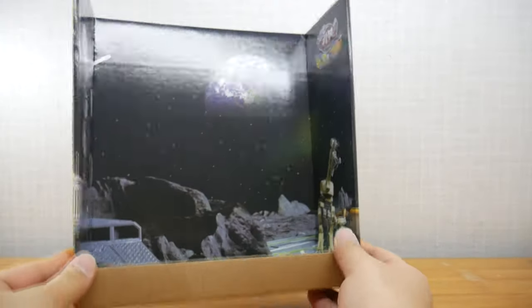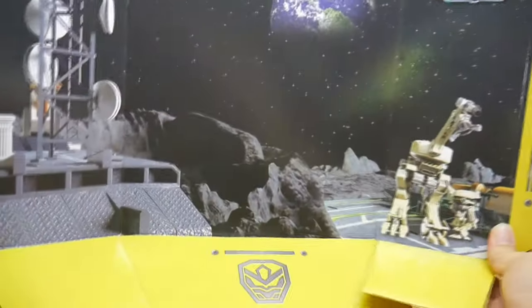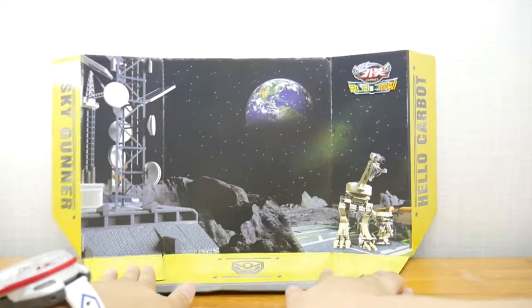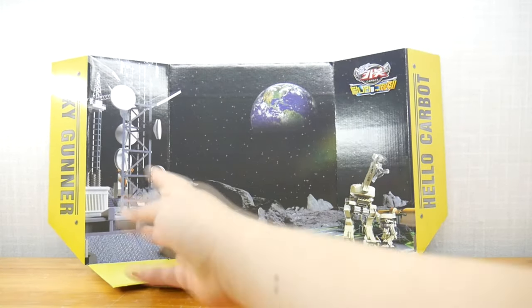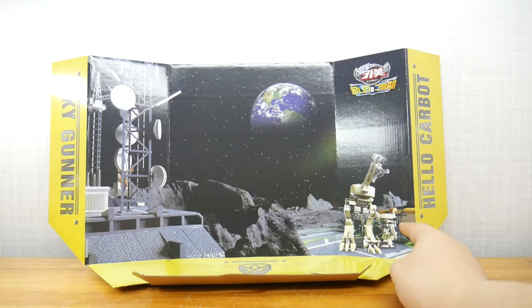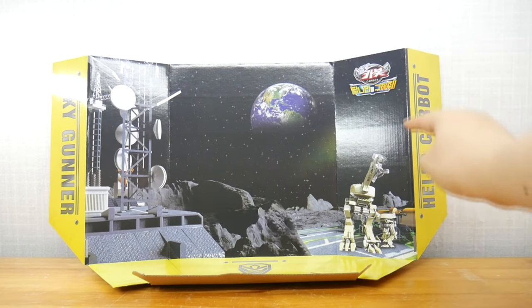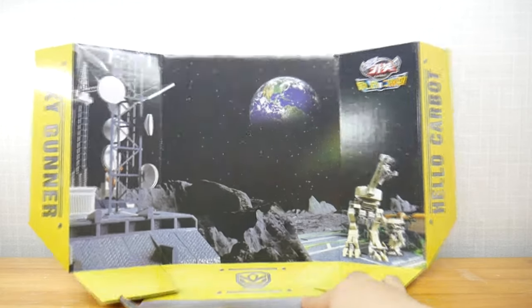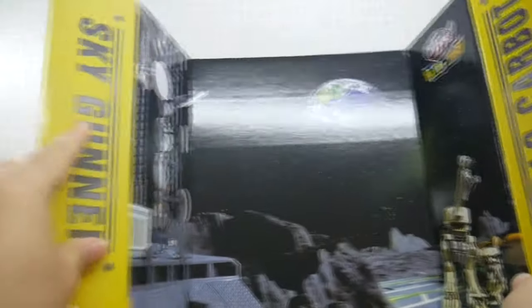What's unique about these products is that they have an actual backdrop, much like those from the Studio series. So you just untap those, spread that out, and you've got a nice backdrop for display and play. So this is the moon with a big space station on the left and what looks like two mecha on the right that the Carbots will be facing in the movie. If there wasn't this big annoying logo here, this would be a pretty good generic backdrop for any Transformers on the Dark of the Moon. Except for the bottom, which has a big, nice Carbot symbol there, and on the sides, Hello Carbot there.